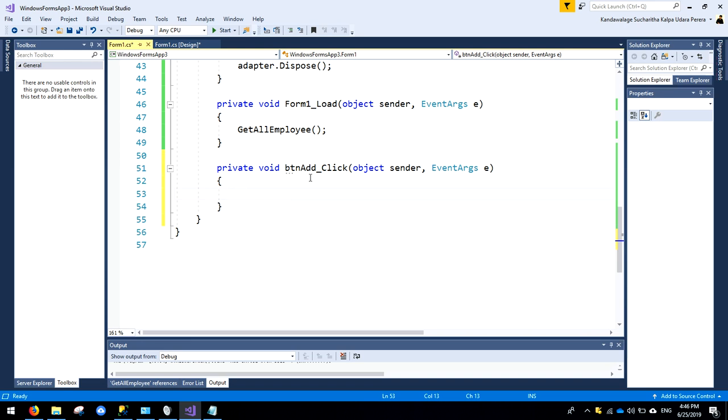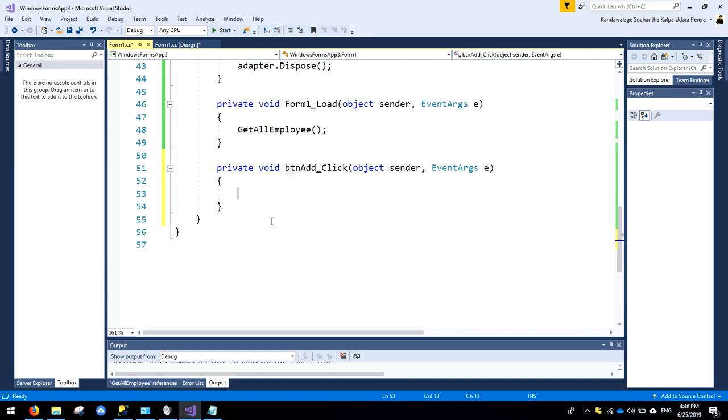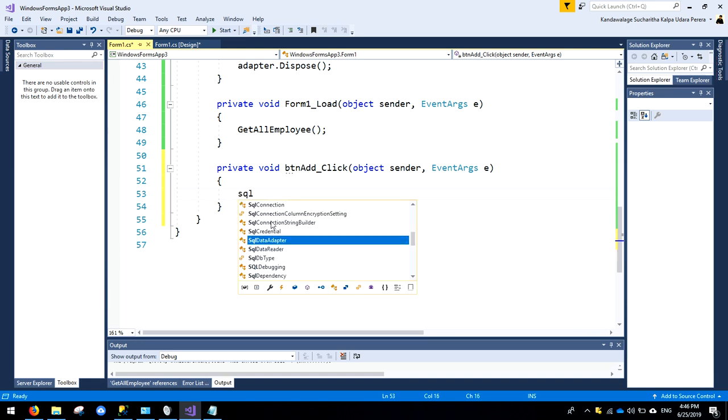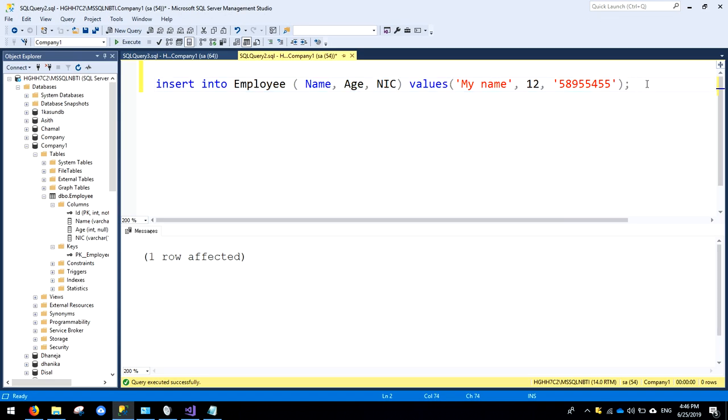This is the function that will be executed when you click the button. Now how am I going to execute this command? First I need the SQL string: SQL equals double quote. This is the place.